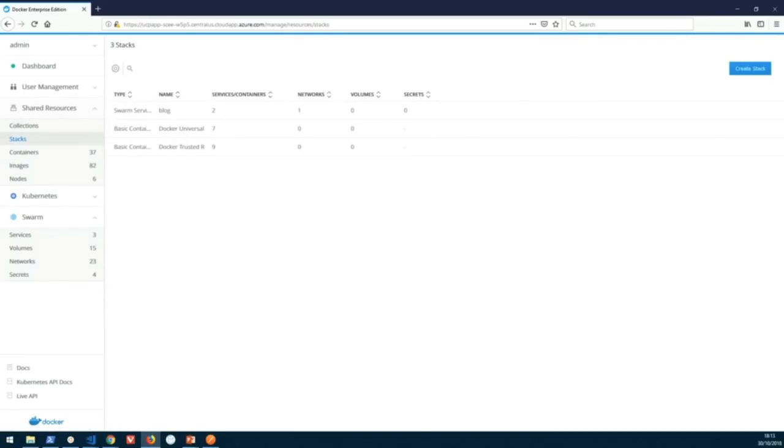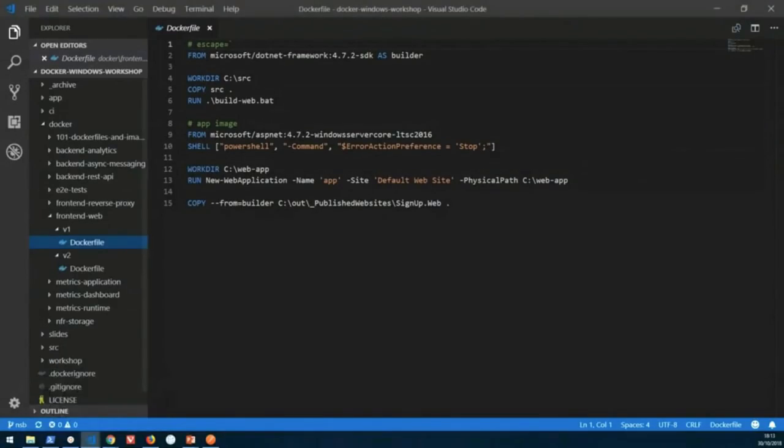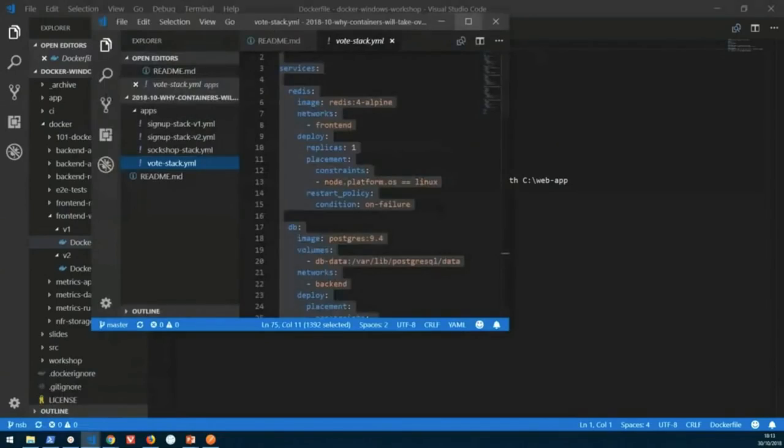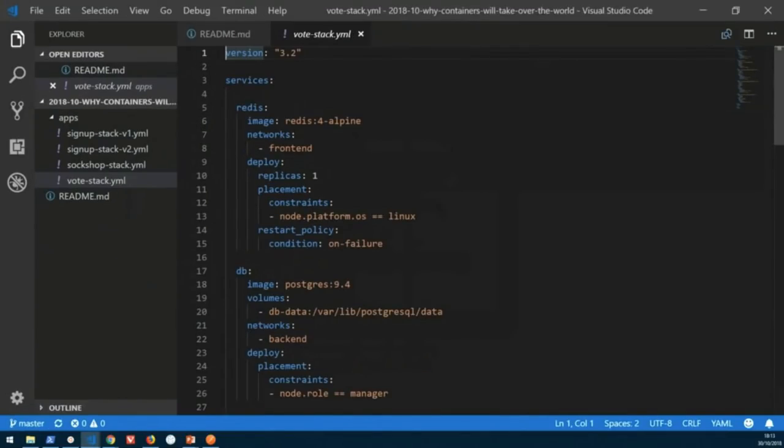So I'm going to deploy my application. I'll show you how the application looks when you define it to run in Docker. So let's switch to here. And the first one I'm going to deploy. When you run your application in Docker, if it's a distributed application like this, you need to have some sort of manifest, some sort of file that describes all the components of your application. That's what the file you're looking at now is. This is called Docker Compose, the file format.